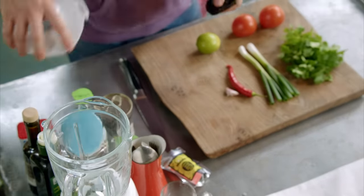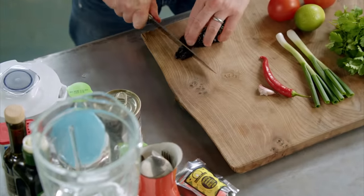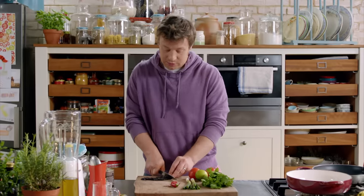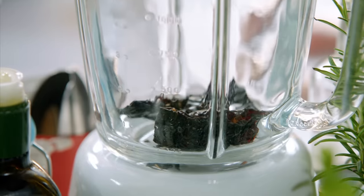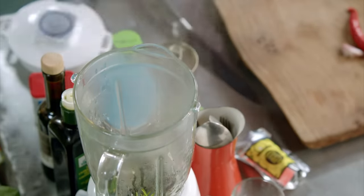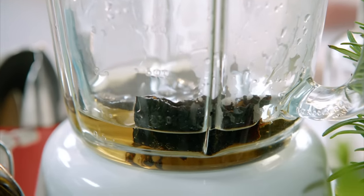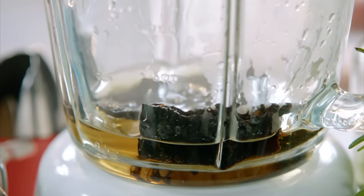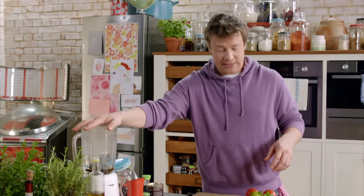So we're going to start in our liquidiser. I just want to slice up this ancho and make it a little smaller, just cut it into little chunks like this to get it finer. Then we put this ancho into the liquidiser and add a little swig of boiling water — immediately you'll see the colour change around that chilli. If you can't find ancho chilli, you could use smoked chipotle chilli, which you should be able to find in most big supermarkets. That's going to rehydrate in the bottom of this liquidiser.